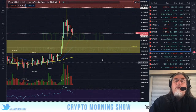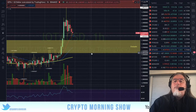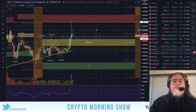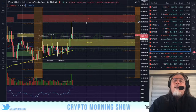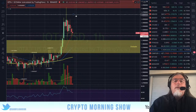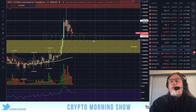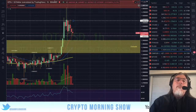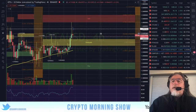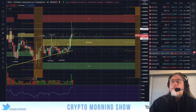Let's go to the 1 hour real quick. There we go, looks more like it. You see it sits right on top of that 12-day moving average. So 1.403 support, and resistance is going to be all the way up there at 1.482. We could probably find you something a little bit closer. Yeah, we could do that. So the first line of resistance you'll encounter is right there at 1.445, getting up close to the all-time high of 1.70. So just watching out for IOTA.